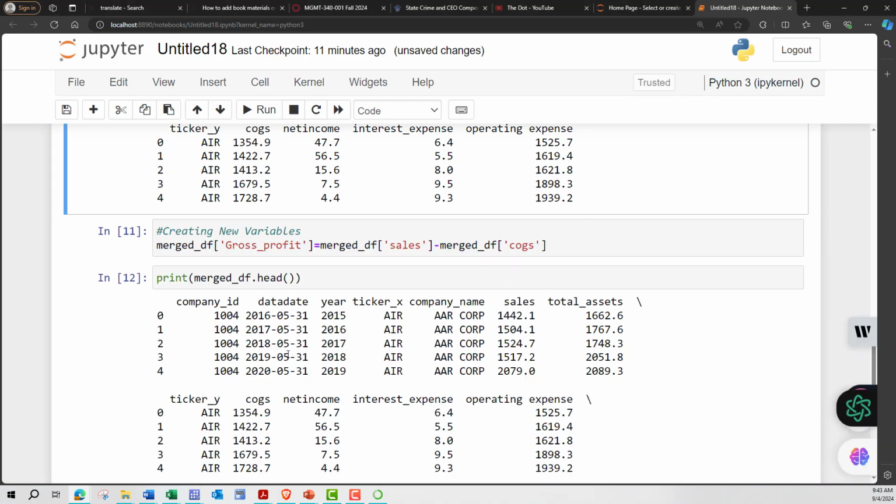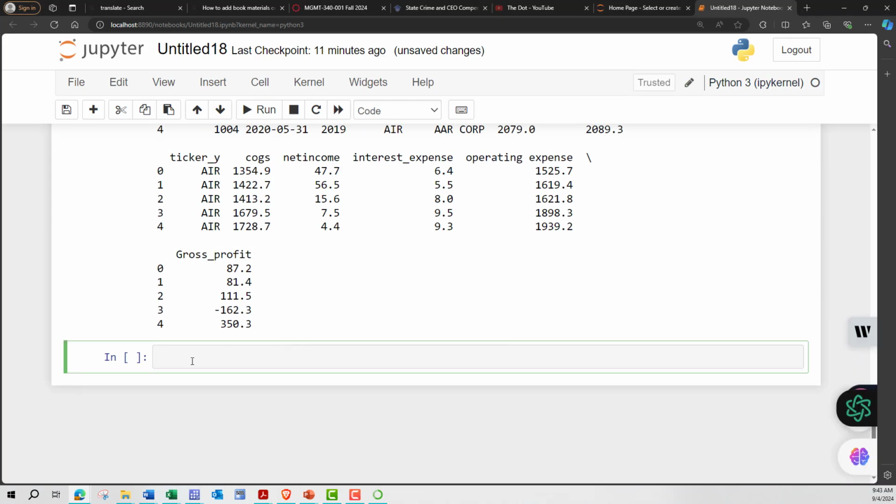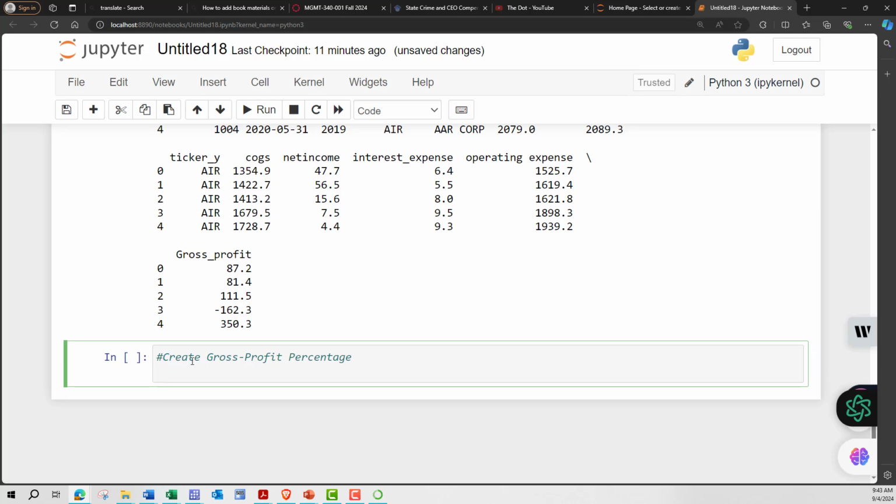Okay, now let's go to the code again. So again, create gross profit percentage. Okay, and again, within the merged df, we will be creating a new variable, that is gross profit.